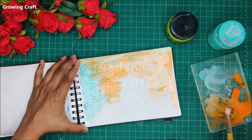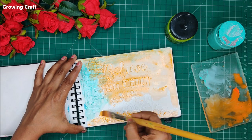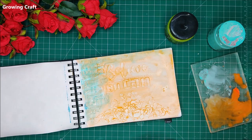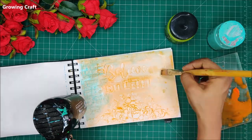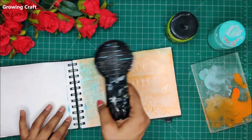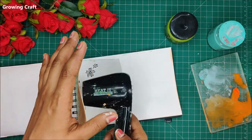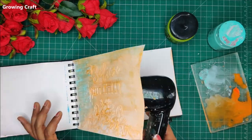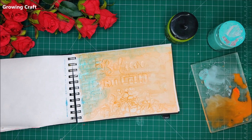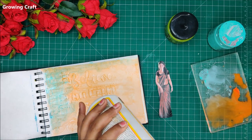Now I am using my acrylic orange color. I love color blending and it looks gorgeous with my layouts. I am doing the broader portion with the orange color and I will blend it into the brick pattern too. I always try to dilute my colors because I love playing with lighter shades, though at times I do add darker shadow colors to my layouts.